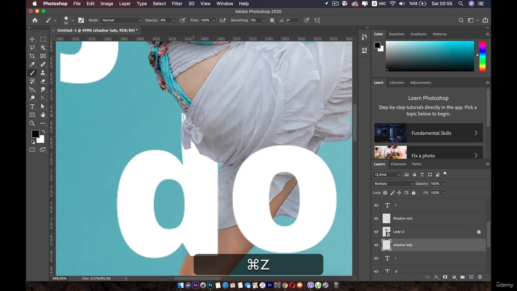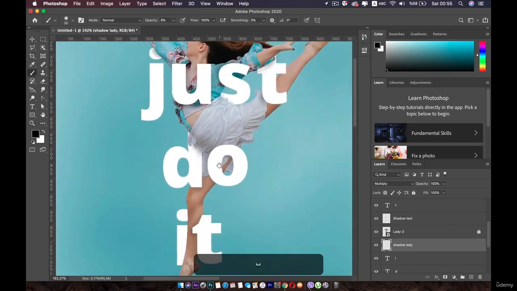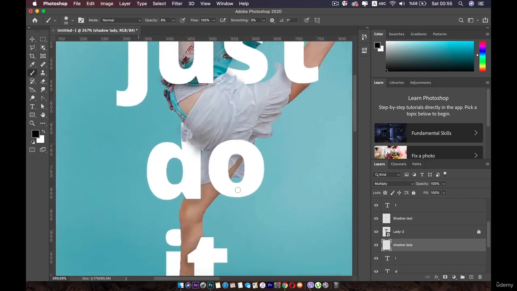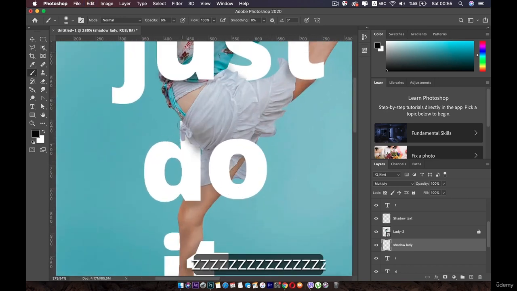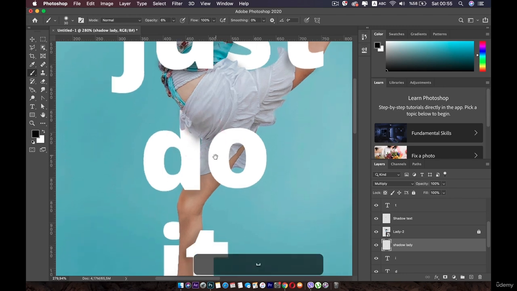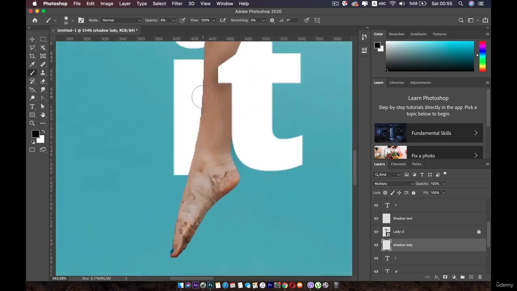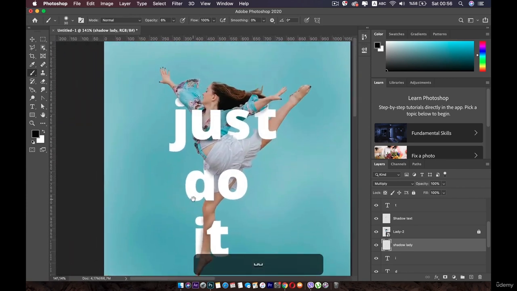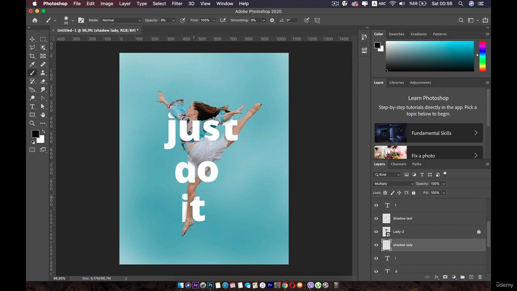You see, I keep pressing Ctrl Z because I'm not doing it in the right way in the first attempt. Okay, let's keep it like this. Let's do it for the I as well. No, that was too much. Perfect, that's it. We are done with the text.